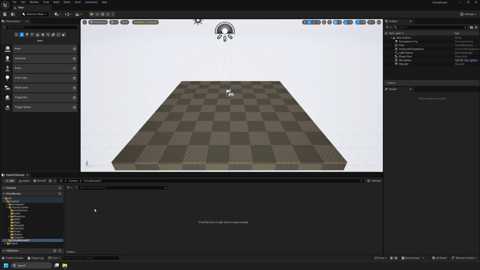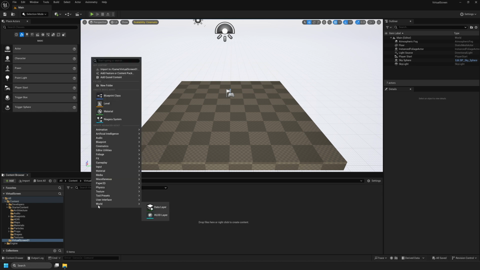There are two different ways to create virtual screen content in Unreal Editor for Aximmetry. One is with a level blueprint and one is with a normal blueprint. Both of these techniques will require that we create blueprint logic to tell Aximmetry DE Composer what we are trying to do with these screens. The first thing we need to do is create a material. So in our virtual screens folder, I will right-click and select Material.